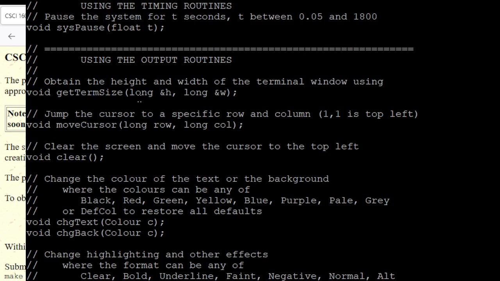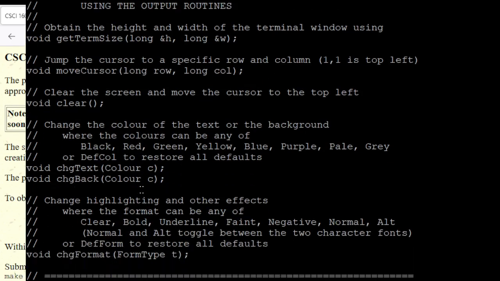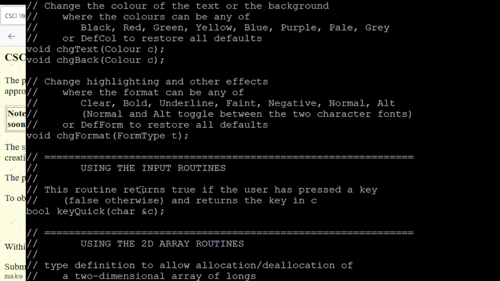There's a function to figure out how big the terminal window is, so you can figure out what size window the user is working with. One to clear the window. One to change the text color and the background color. So there's just a bunch of different functions that you can use to play with if you want to. There are also a couple of input routines in there that don't require the user to hit enter whenever they want to type a key. So if you want them to hit the character C or something like that and have the program continue as soon as they type it instead of making them hit C, enter, you can do that. So again, this isn't stuff that you have to use, but it's there if you want it.